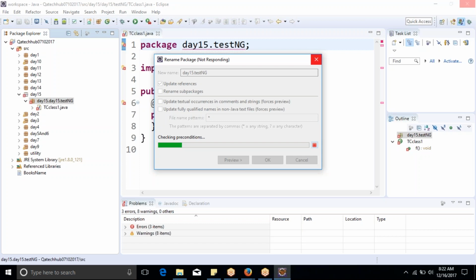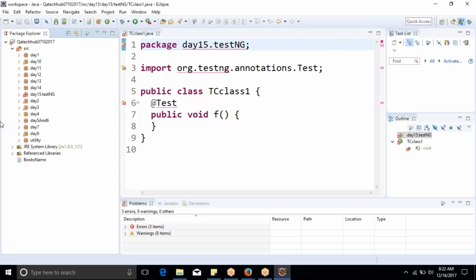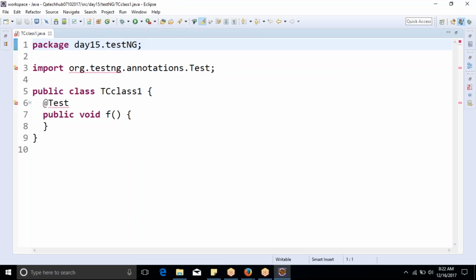It is creating a package by itself, right? Yeah, I don't know why it was behaving like that, but now it's fine. So it was creating another package inside it, not sure why. Okay, so here you can see that a class is created, but there are some errors which are coming.